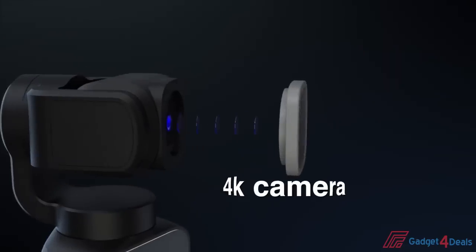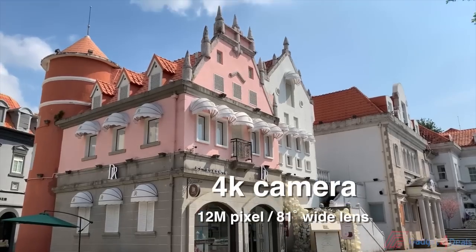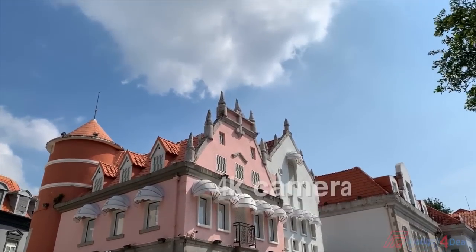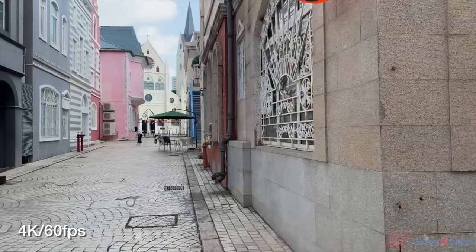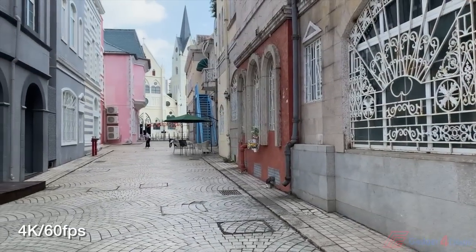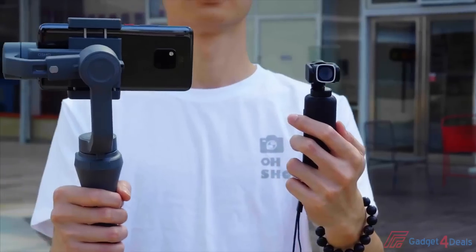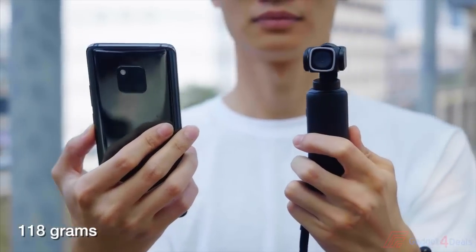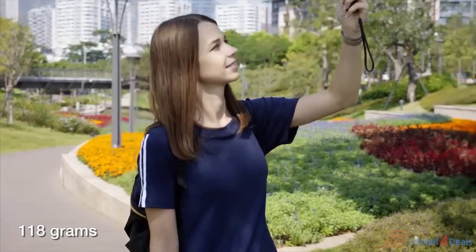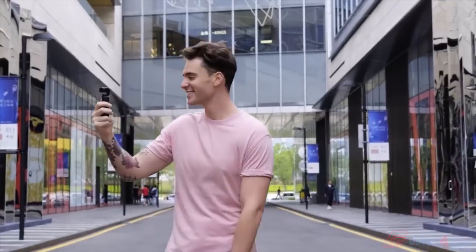Vmate is equipped with a 4K camera, which utilizes a 12 million pixel sensor and a high definition wide lens of 81 degrees with the latest high performance and low energy image processor. The video resolution can be up to 4K, 60 frames per second. Unlike the ordinary gimbals, Vmate is palm-sized and weighs only 118 grams. It won't make you tired during your journey. Vmate is your best filming assistant in travel, party, interview, or live streaming.